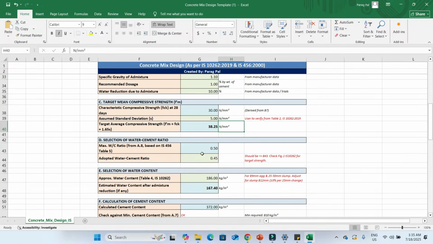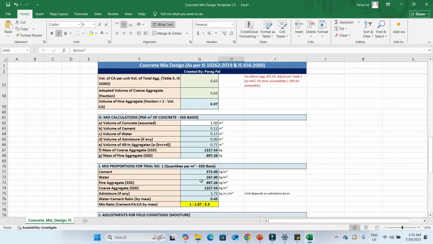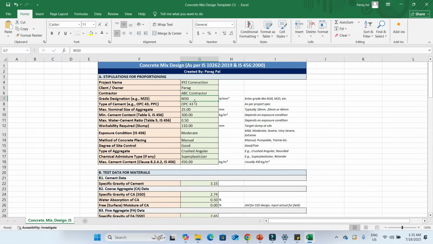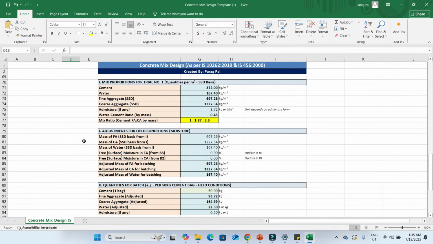So based on this classification, you will get the mix ratio of 1 is to 1.87 is to 3. Now let me just change this from M30 to M40, and you can see it will change to 1 is to 1.87 is to 3, right? See, this has been changed.